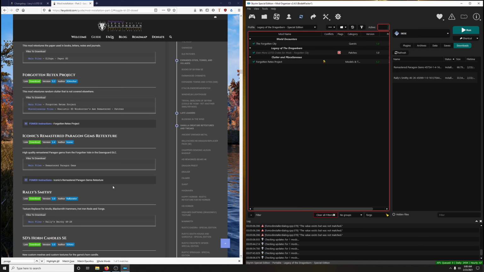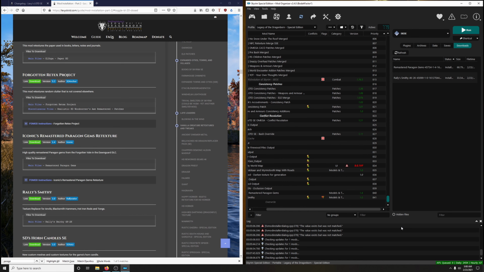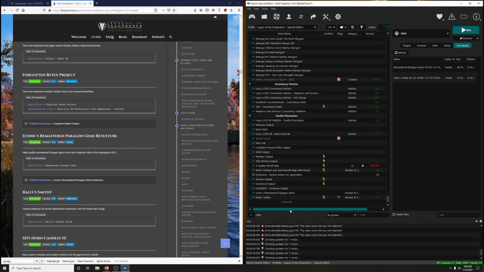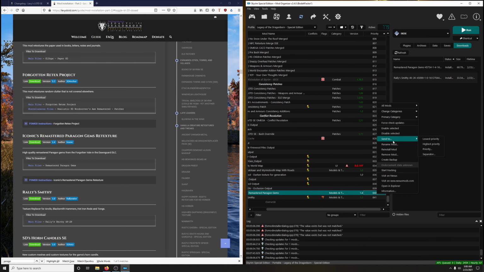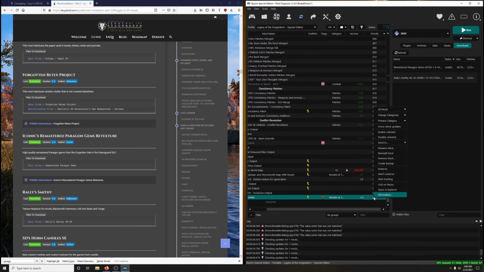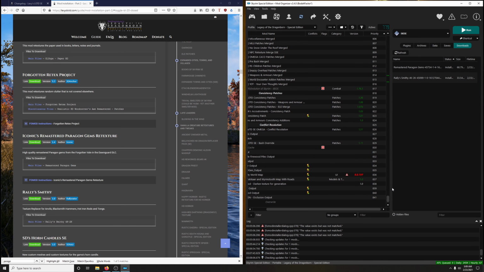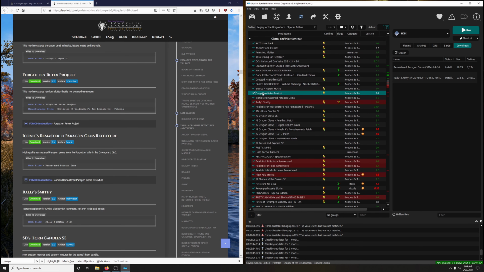So 233 and 234. So Paragon is going to be 233. Send to priority 233. And Rally Smithy to 234. Send to priority 234. And I'm going to double check that. Yep, there, where we need them to be, just at the Forgotten Retexture project.